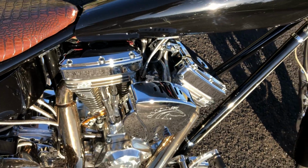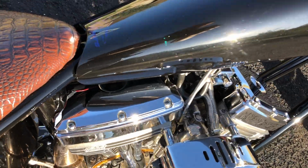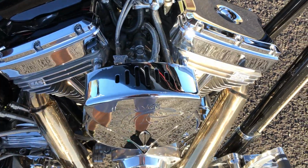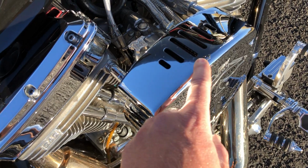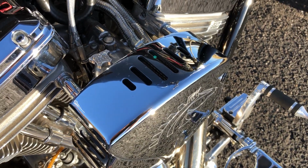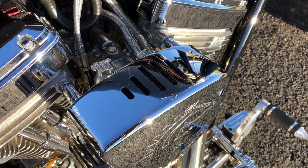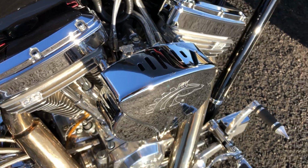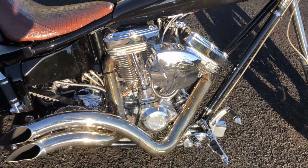Rocker box covers on the motor are in great shape. No major blemishes that I can point out. The air intake cover, you've got, I'd say, about eight to 10 very, very little tiny chrome pits. I'm assuming this bike was close to the coast at one point to get that kind of pitting. I can't see any other pitting throughout the bike, and this is a great place to have it. If you wanted to replace an air cleaner, it would be rather easy to do that. But again, I just want to make sure you know exactly what you're getting.